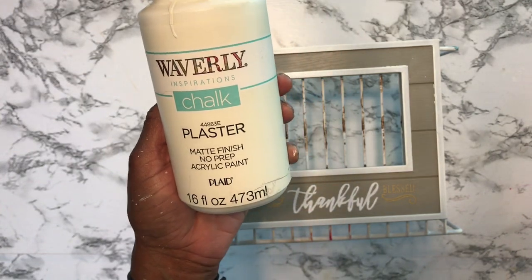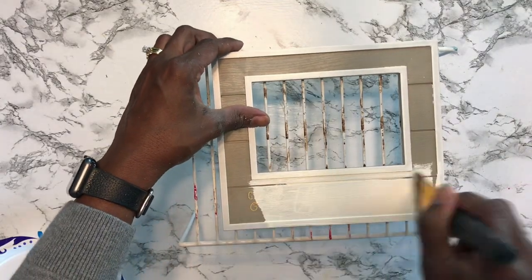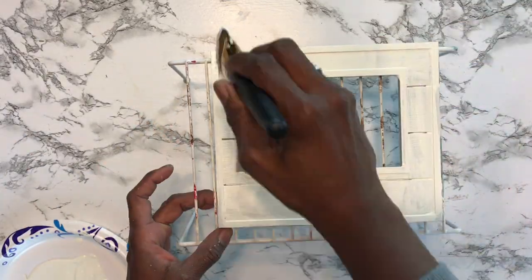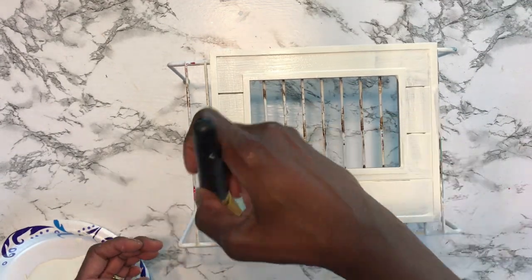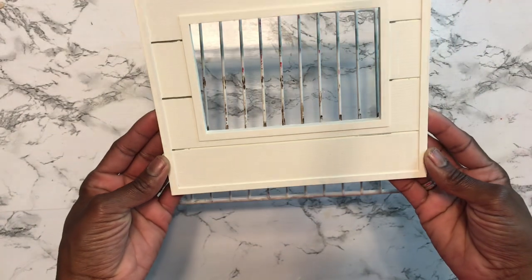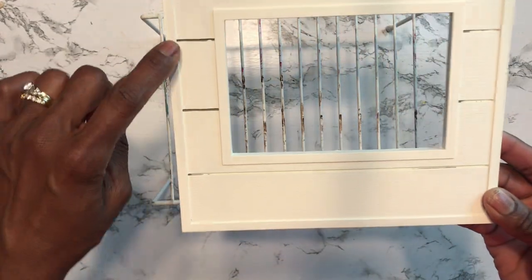By the way, this whole video is frames and this whole video is plaster chalk paint. I don't know what was going on. I don't know if my mom was just thinking everything needed to be plaster and everything needed to be a frame, but nonetheless, I am going to wow you with each one of these DIYs.